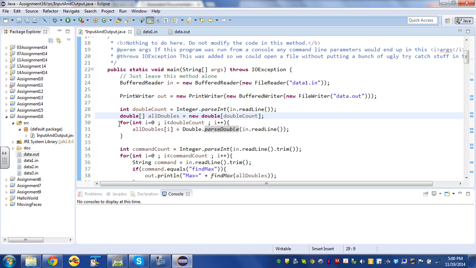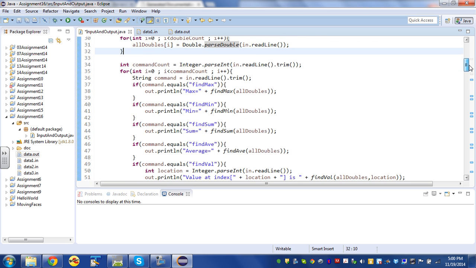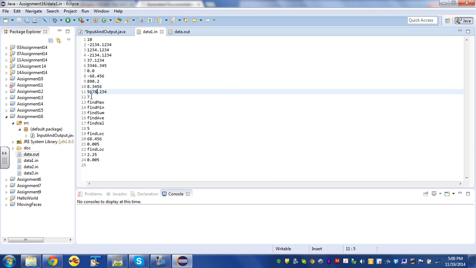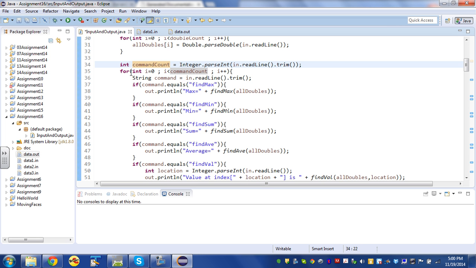Then it creates the array, and then it reads in all of the items and fills up the array. And then it reads in a command count. So in this input file, the next number tells us how many commands we're going to execute. And it's 7. There's 1, 2, 3, 4, 5, 6, 7 commands, okay? So we're going to go through this loop, command count times.